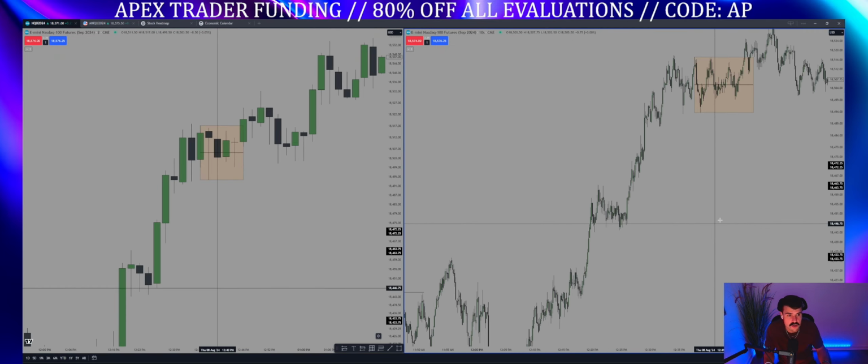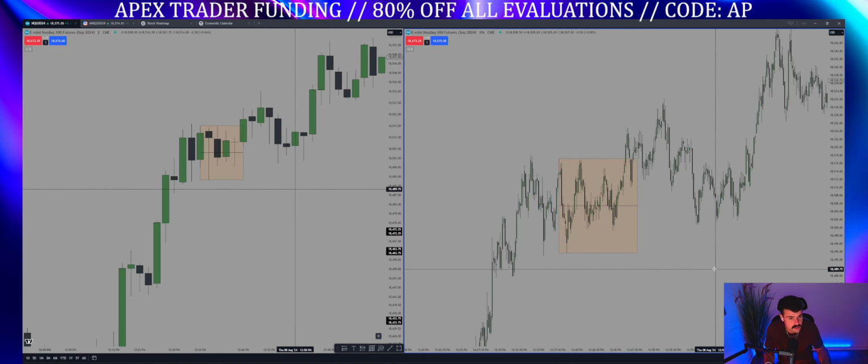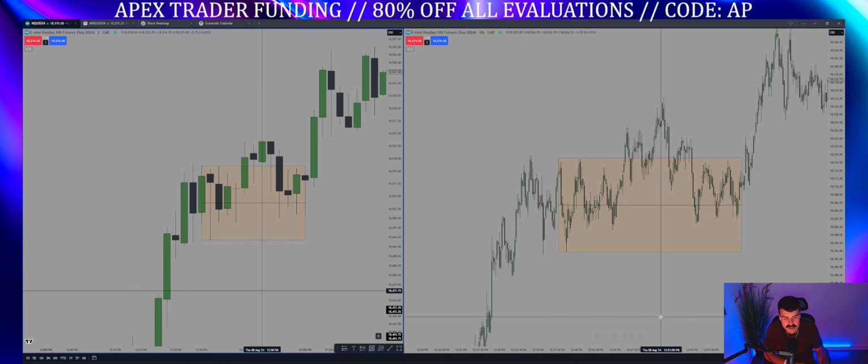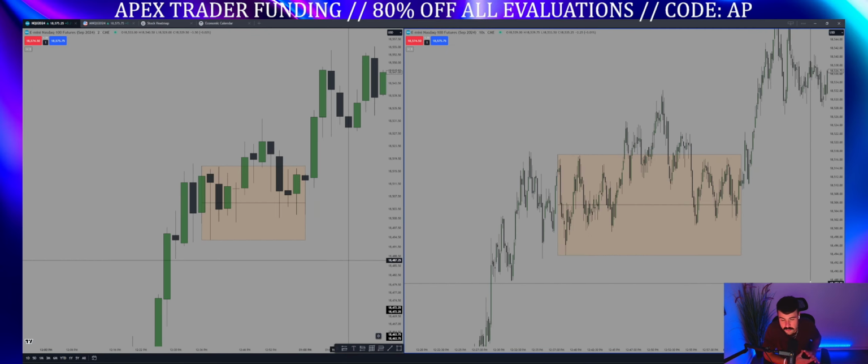So now creeping over to this next setup, this is a good representation of the validation being so prominent inside of a consolidated market. But what we see here, right? And I want to touch on this. Personally, I would not really want to engage in this just based on how this price movement is right here. Not a big fan of it. I usually favor expanding markets more so than purely tight consolidating markets.